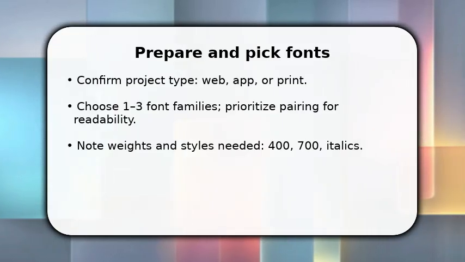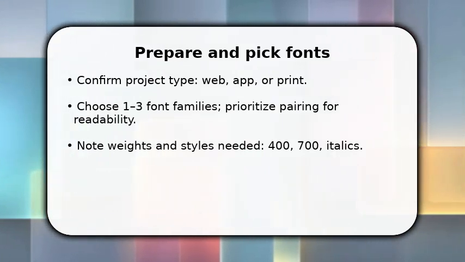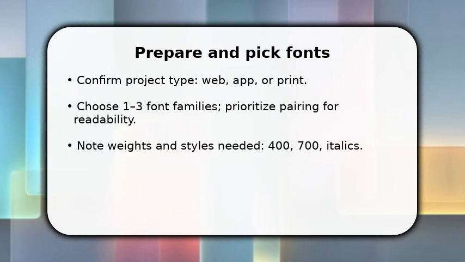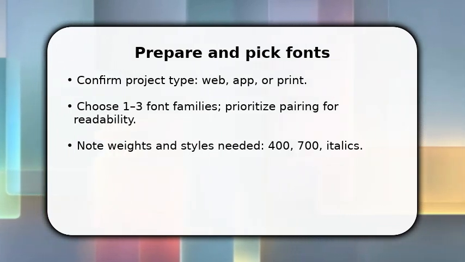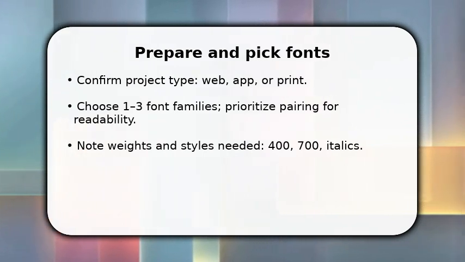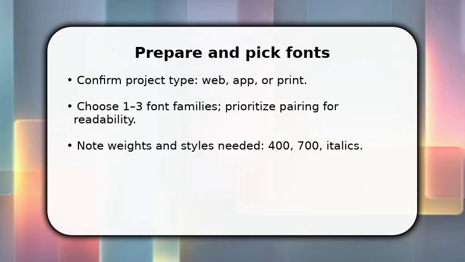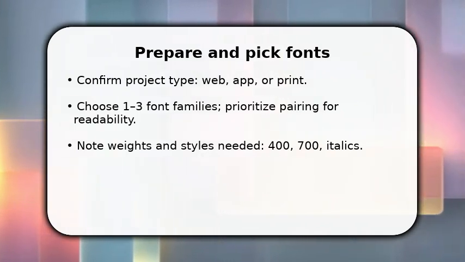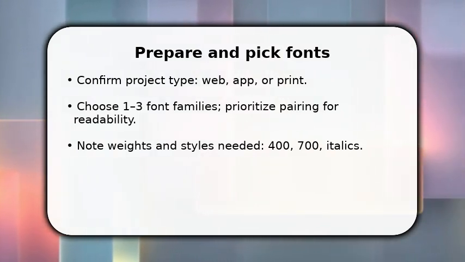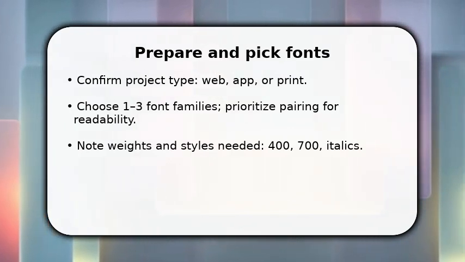You start by deciding where the fonts will live and why those choices matter for performance. If you're building a website, pick 1-3 families to reduce load. For apps, choose system-friendly weights. Once done, open Google Fonts, select families and specific weights you need, and keep an eye on character sets and variable axis. This first step prevents overloading users and ensures consistent layout across devices so you don't have surprises later.